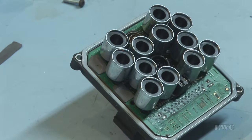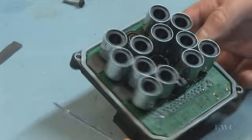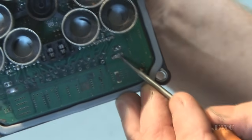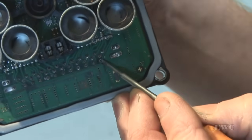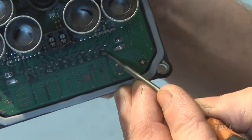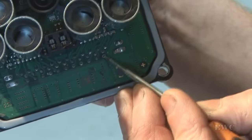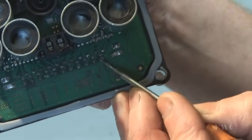Now, I'm just going to get you a close-up shot of that pin that I've just taken out. Let's see what the camera can focus on. As you can see now, I'm pushing that. Now that pin is desoldered from the print. I'll carry on with the rest of them.